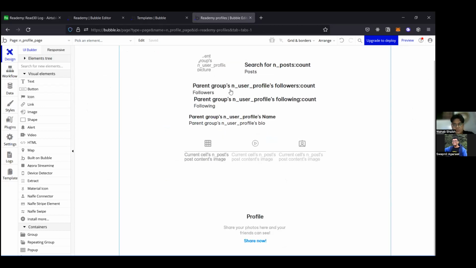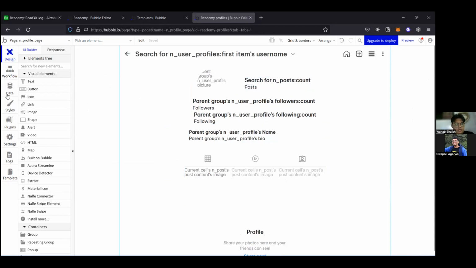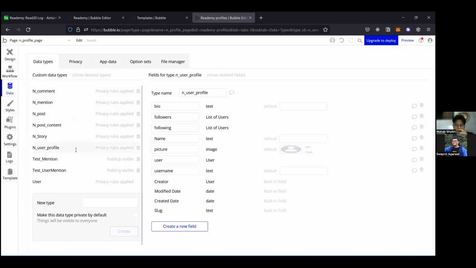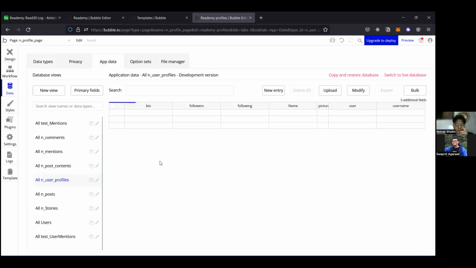Right. I think let's see the data for this. So what is the schema in the profile? Select the user profile. We have bio. I think we have this username. I think this might be, click on app data. Maybe it shows some, all user profile. Okay, there's no user profile now.